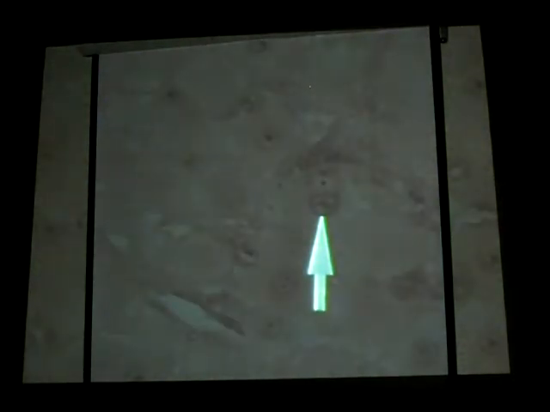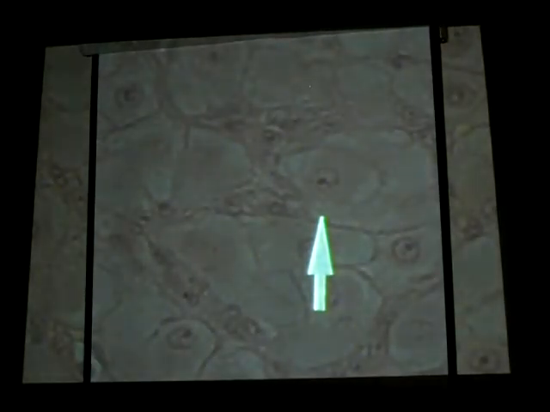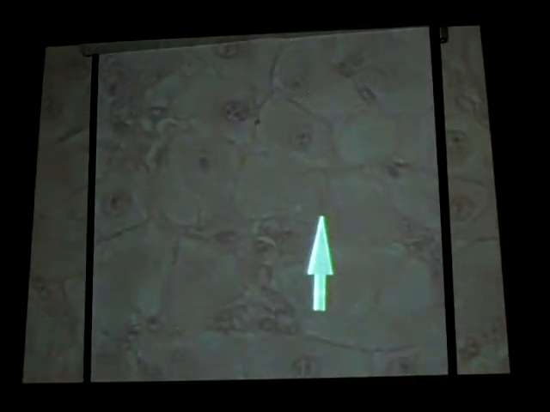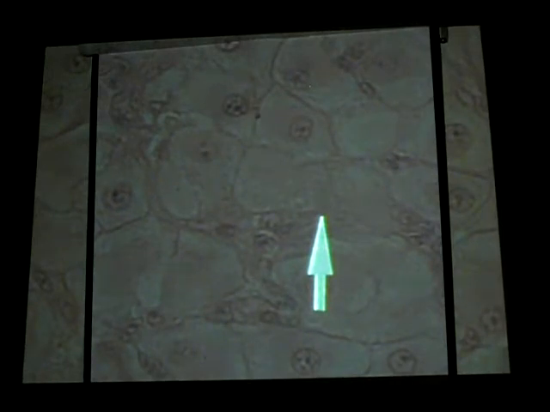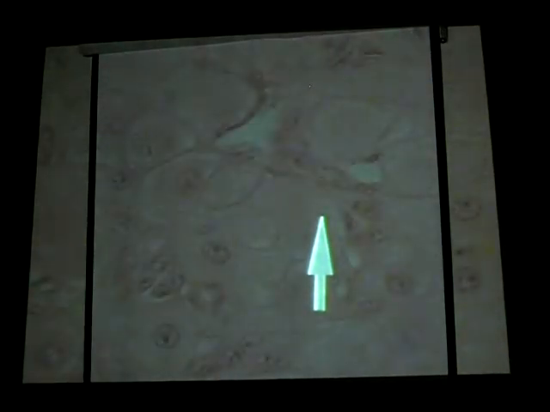Alright, so these large cells are your luteal cells or your lutein cells that are sitting in the corpus luteum. I don't know if you can see too well, but they have that foamy appearance because they're secreting these steroid hormones. Remember, those are lipid-based. So once the lipid is extracted, you get this foamy appearance of the cells. So these are your lutein cells that are found in your corpus luteum.